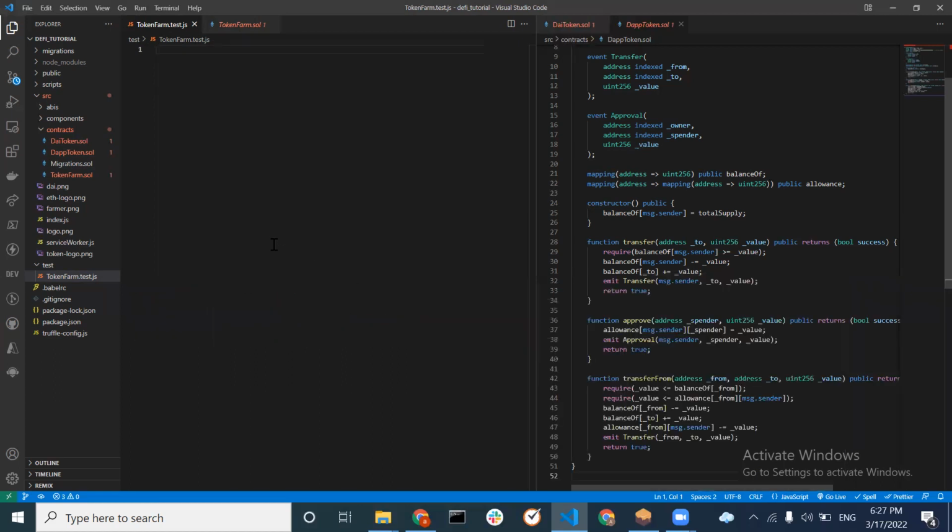Before you can write unit tests, you need to import all the smart contracts you've written.